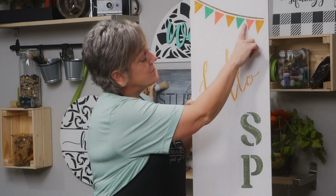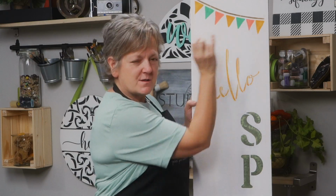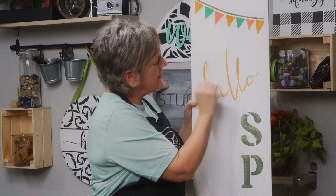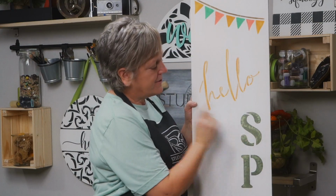I'm going to show you how to do your whitewash pickled background, how to do the different colors, there's a little bit of layering, a little bit of technique to that, how to do this mottled look on the yellow, and how to do this kind of spongy textured look on your lettering. It's going to be quick and easy so you can get to painting.